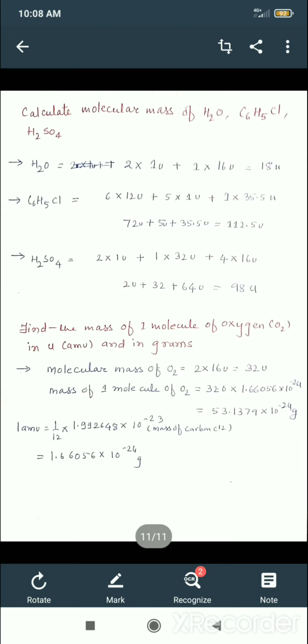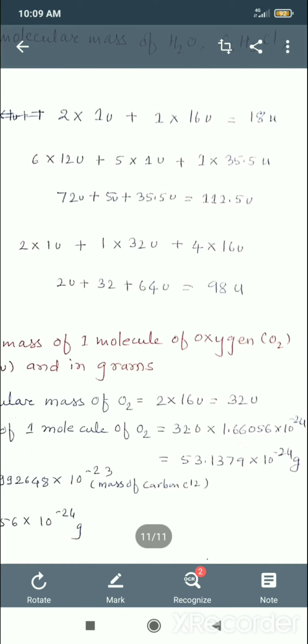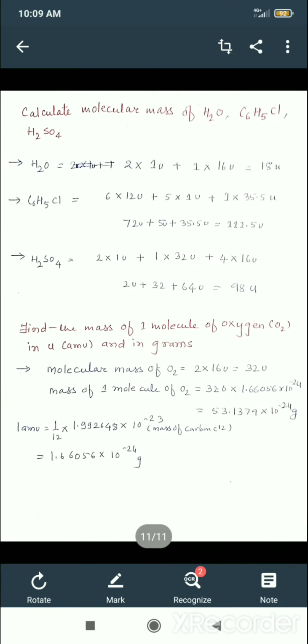Calculate the molecular mass of H2O. Is it easy for you now? Because we have to think only about hydrogen and oxygen. 2 hydrogens, 1 oxygen. The mass of hydrogen is 1. So how many hydrogens? 2. 2 into 1, that is 2. And oxygen is just 1. So 1 into 16, the answer is 16 plus 2, 18. It comes easily after some time when you practice it properly.